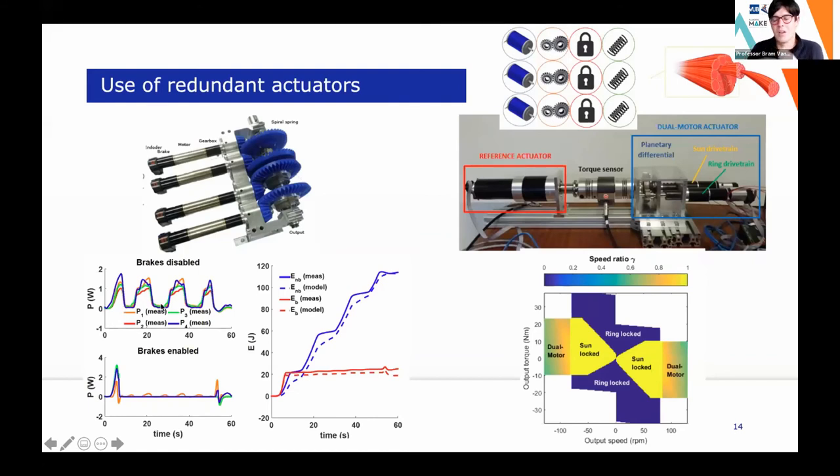If all four motors operate together like one motor — all lifting a load and moving it — they each consume similar amounts of energy. But after optimization for a certain trajectory, all four motors are needed to lift the weight, while to hold it in position three of the four motors can be locked, eliminating the large currents needed to maintain that load. Only one motor — the orange one — then needs more power to handle the remaining motion. This is inspired by the muscle fiber recruitment strategy: when lifting something light we use few fibers, when lifting something heavy we use many more.